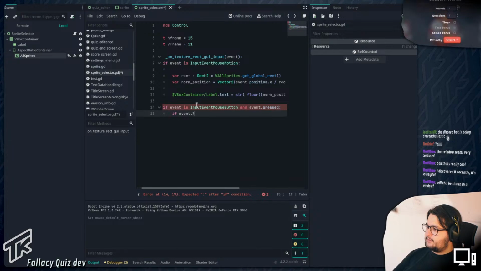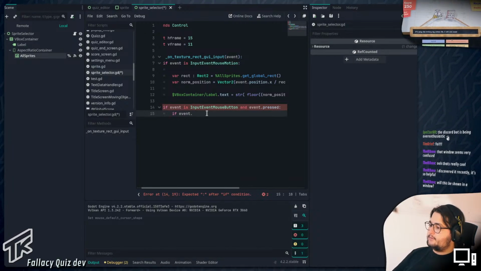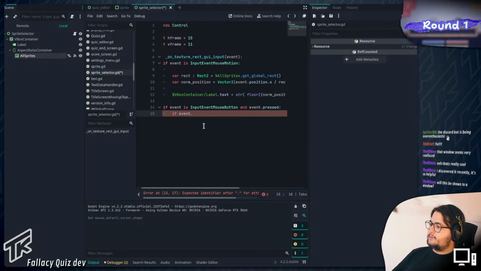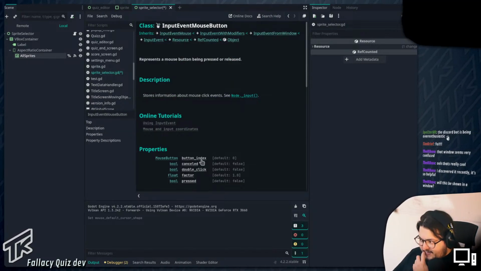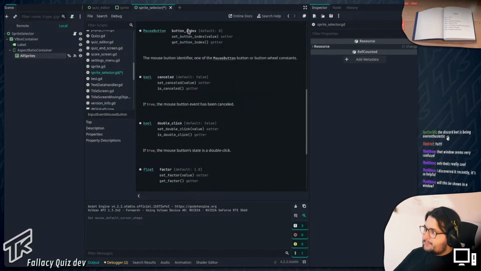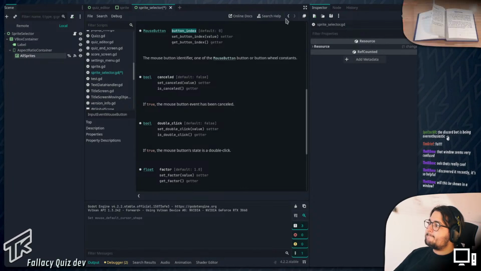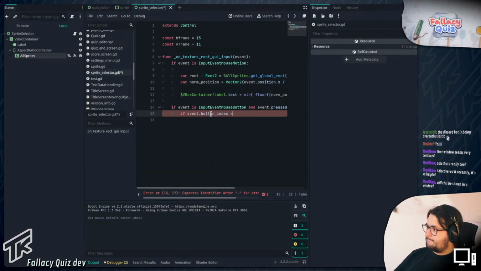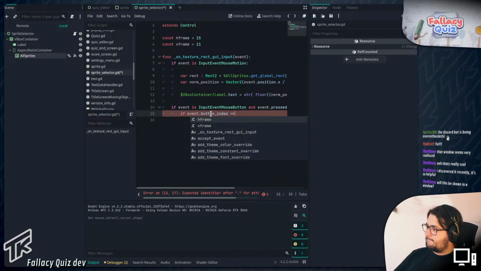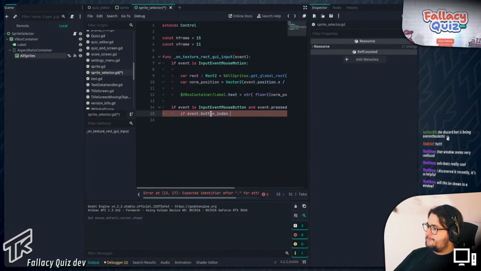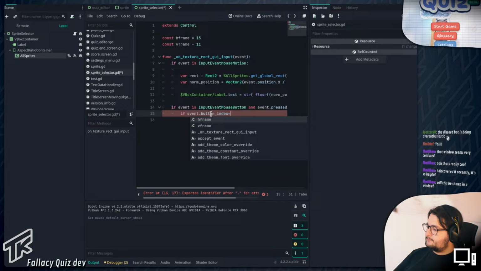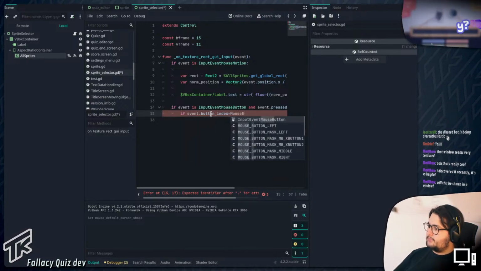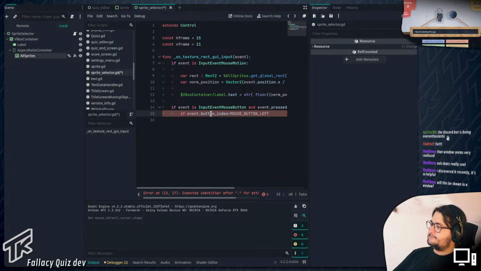Event, what do we have? Button index. Mouse button left.